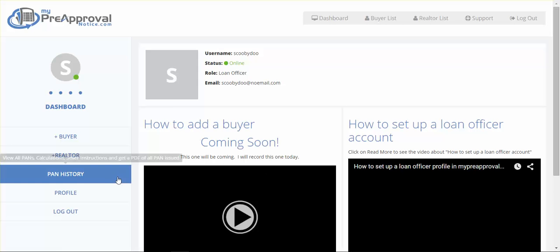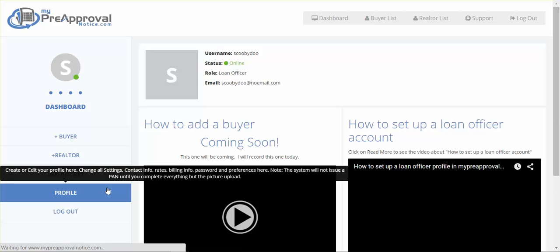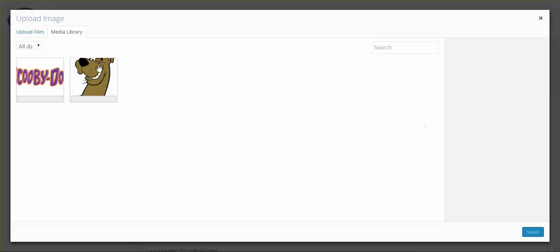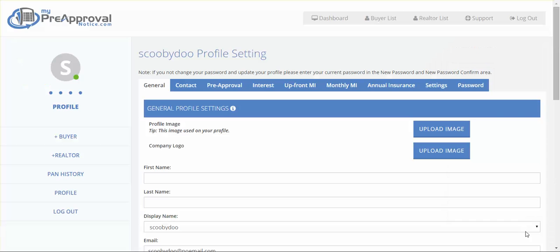So in order to set up a profile, you're going to have to go to the left and hit the Profile tab. I've already got one open here. So first step is to upload your image. This would be your headshot. This is the one thing in the whole thing that you can skip, but we don't recommend it. If you want to come back later to it, that would be possible as well. I've already uploaded an image to keep things moving for the video.